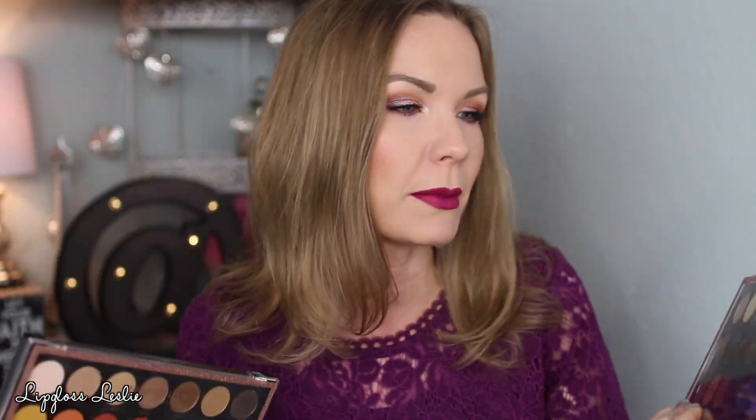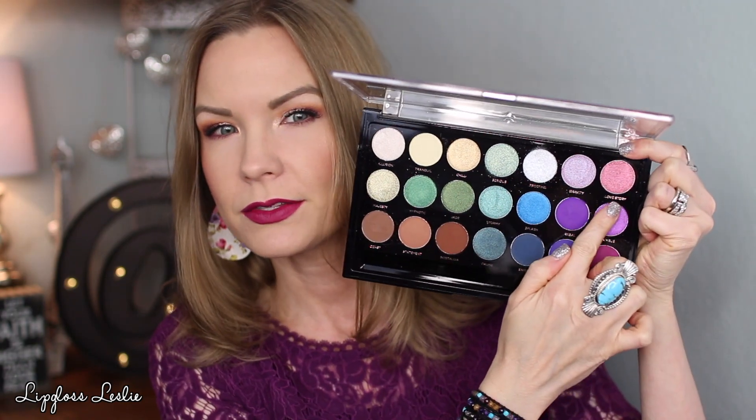I am just so impressed with these palettes, y'all. I put up a whole video on the Profusion Holiday Collection goodies that I have, just showing you swatches and letting you know my thoughts on those products. But two things that I was really enjoying this week — these are huge palettes, so I just played with a few shadows from each of them. The Wanderlust palette — I played with some of the pinks. I was talking on Instagram stories and several of y'all were saying you liked my eye look. I had this shade on, and then I think I had a little bit of Frosting and a little bit of Gravity. Big palette but it's like 10 bucks, which is amazing, and sometimes it's on sale. If you have a Target red card, you get your 5% off, so even if it's not on sale you can get that.